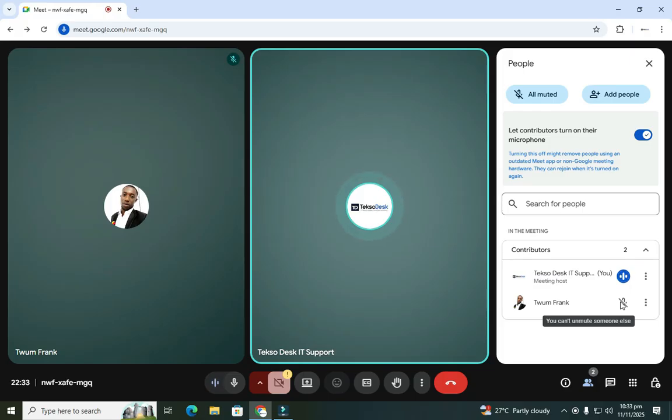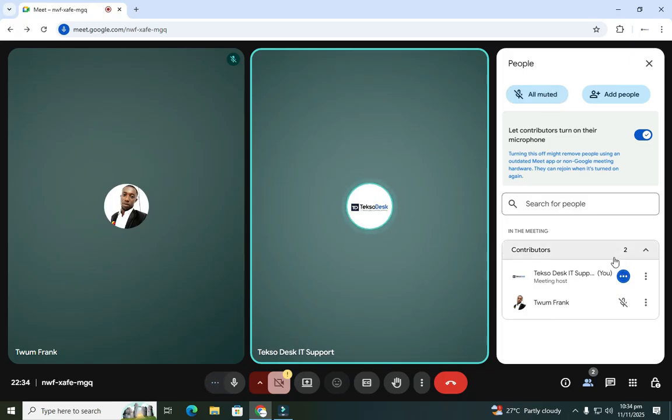You cannot unmute them. So maybe during the meeting you want them to have a conversation, or you want them to come in, you can just tell them that those who want to come in can unmute themselves and talk. So that is how to enable the mute all button in your meeting. Anytime you're having a meeting and you want to turn off every participant's microphone, you can just hit on this and it will turn it off automatically.